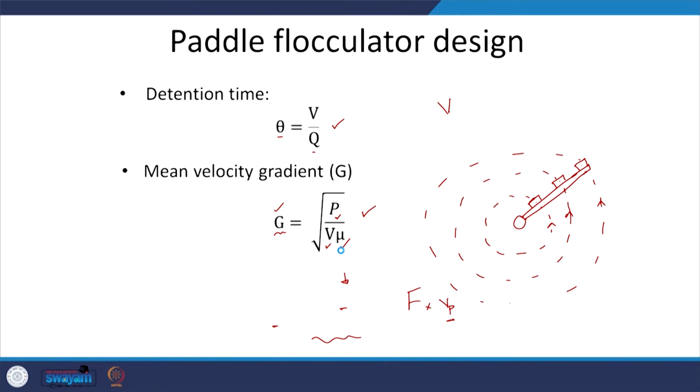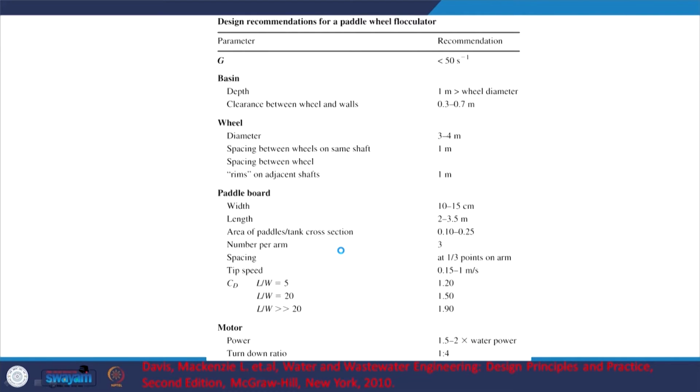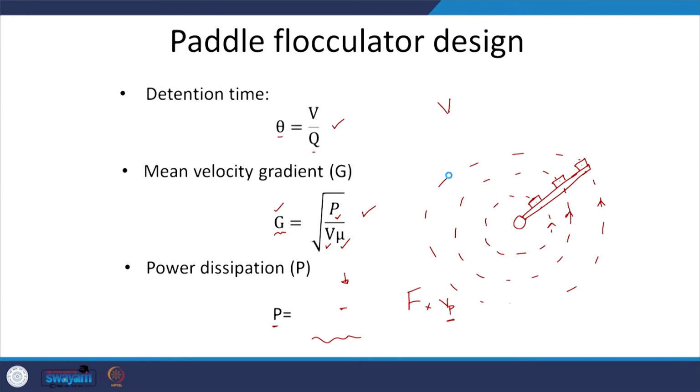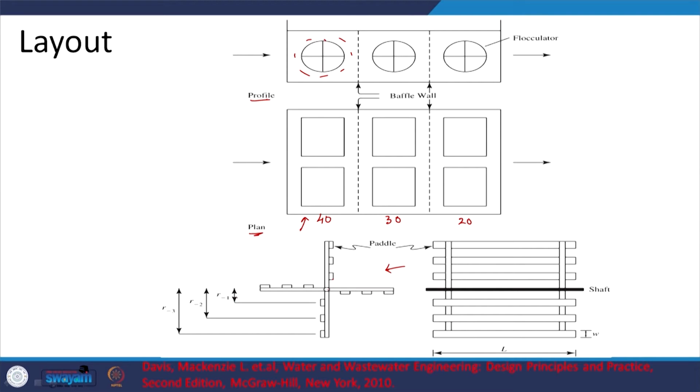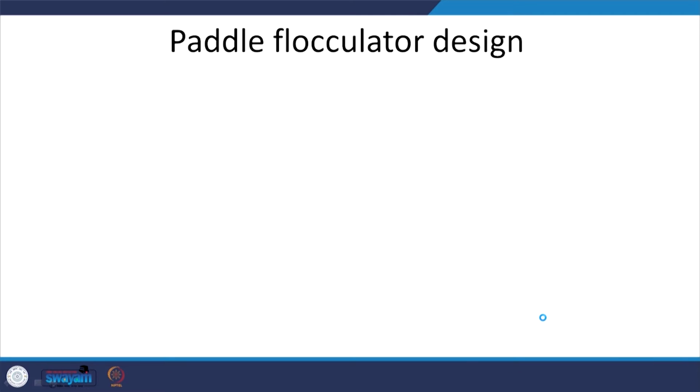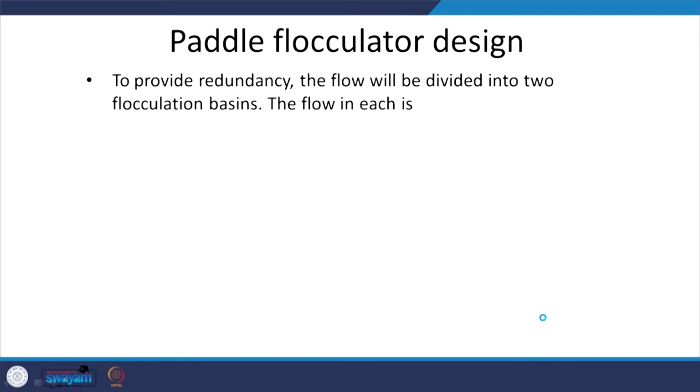How do I get the information related to spacing? Well, we will look at the usual recommendations for a paddle wheel flocculator. With respect to the wheel and the paddle board, we also have the spacings given. These are general thumb rules which will be provided to you, so that's not an issue. And what else? Different distance from the relevant center will affect the velocity of that particular paddle. That's something to keep in mind. Then the crucial aspects are length and width, because that will affect your level of mixing.